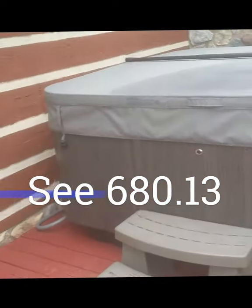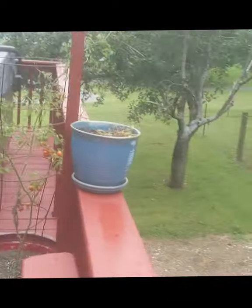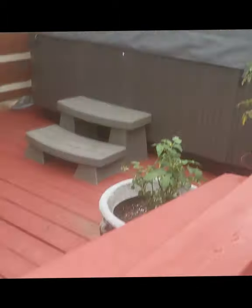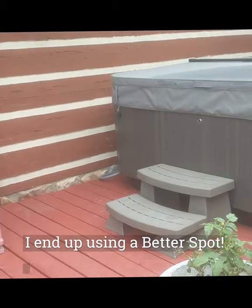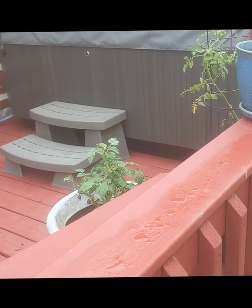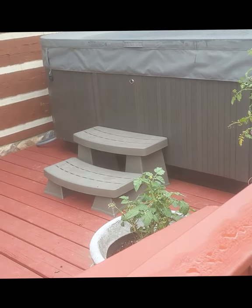We're plotting our disconnect. We're required to be at least five feet from the water's edge and within sight — there are lots of codes regarding this for commercial and residential. The only place I have to put it is just down here; you'll be able to see it. Worst case, I have to put a plaque that says 'disconnect below,' but I don't think that's necessary. This disconnect had the whip on it — we've actually installed this one before at a different home, and we're installing it again here.